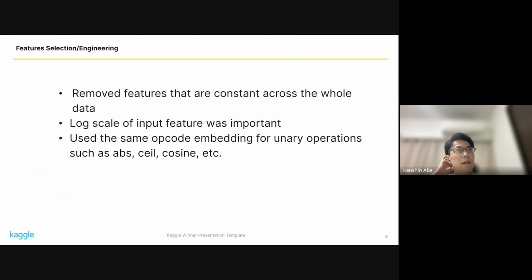And for feature selection, I basically used all the features except for ones that are constant across the whole data.